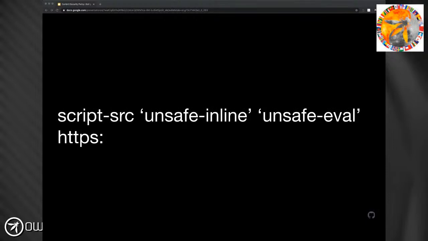So let's go back to our original not so great policy: unsafe inline, unsafe eval, HTTPS. This is the "I give up" whatever script source equivalent. I guess star would also be there. So let's just say this is the best policy you can generate. There's just too much inline script. All your libraries use eval left and right, and you have to dynamically load 15 libraries. It's 15 JavaScript libraries on a page load from 3 different CDNs. It's just again a mess.